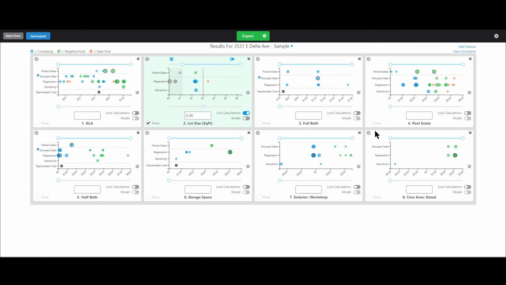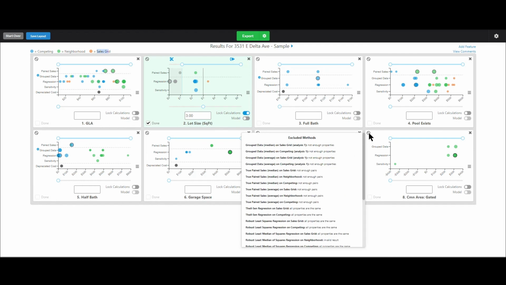And now, of course, that feeds into why you might only have a few results. If you excluded them, like in the settings I was showing you in the beginning, then they won't show up here. But also, another reason why you may have only a few results is in the case of this example right here, where I'm trying to get an adjustment for whether the community is gated or not. I have this one really low one, and then I have a few up here in the $20,000 or $30,000 area, and nothing else. You see I have no blue dots or orange dots. So why are those not there?